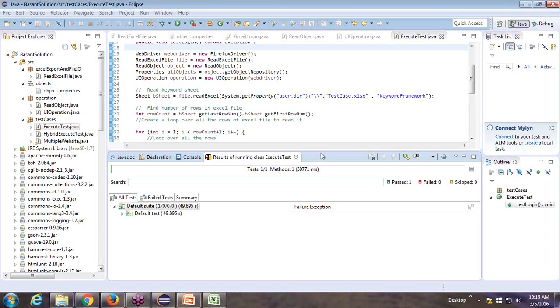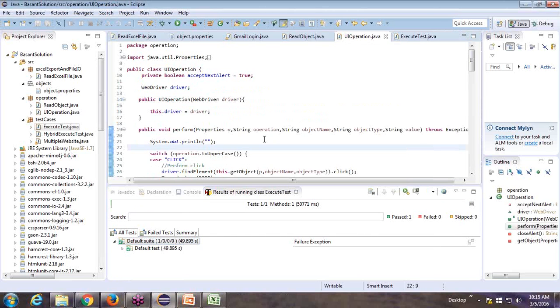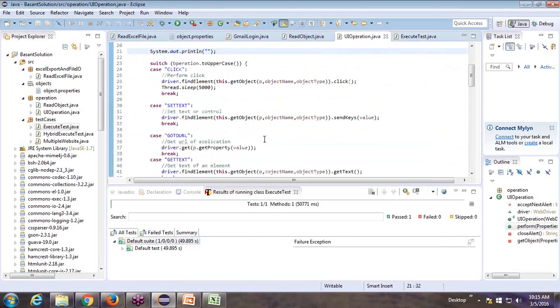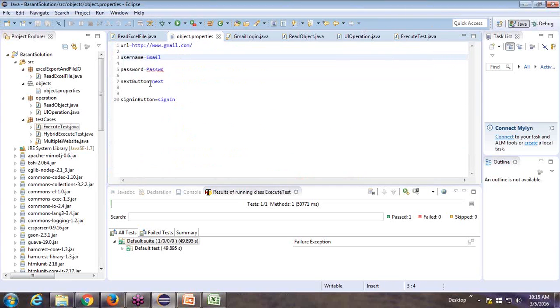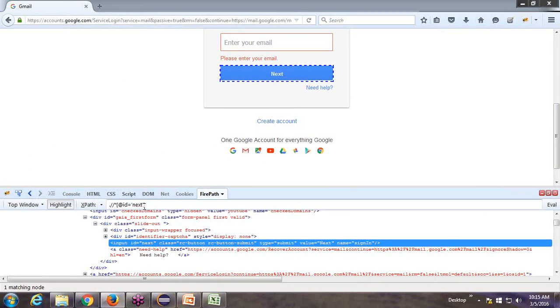Sir, as you said, if we are using different object IDs, like ID, we can use class name, right? But we don't need to give their XPath if we are using different object IDs. See, like the next button. Now suppose I'm using XPath.